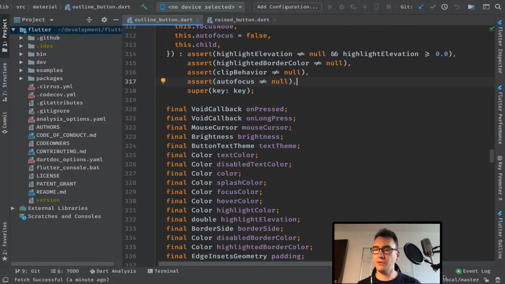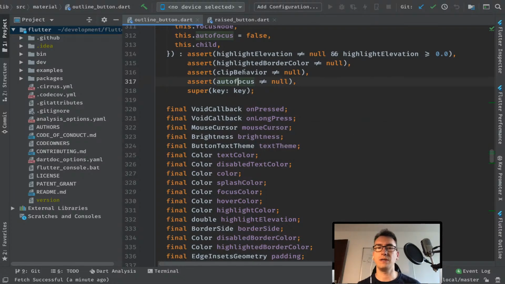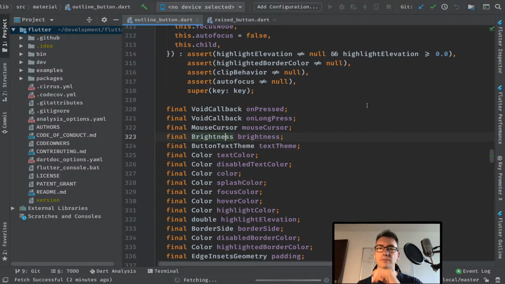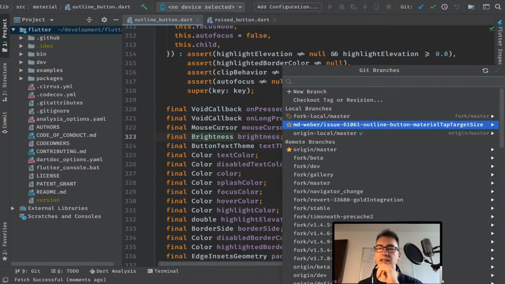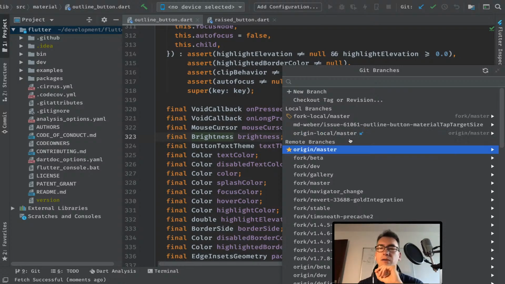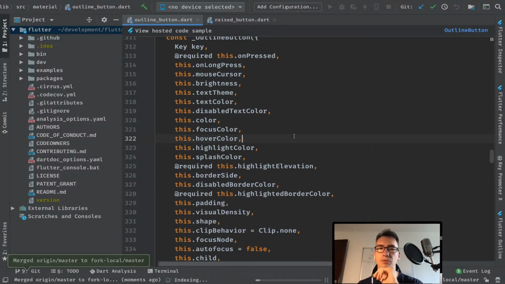So my idea is that today we start right away by getting back into the project. First of all, what I did is start up the Flutter repository in our IntelliJ. And what I want to do is first fetch all the newest changes. That is necessary so that we get the information from our upstream, right? You can see that blue little arrow here, which means this one has a new update and multiple changes. What I will do is merge the origin master into the current branch.